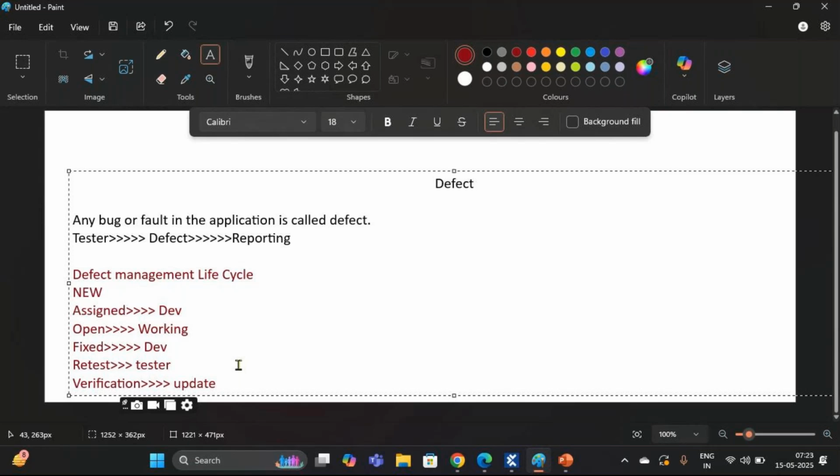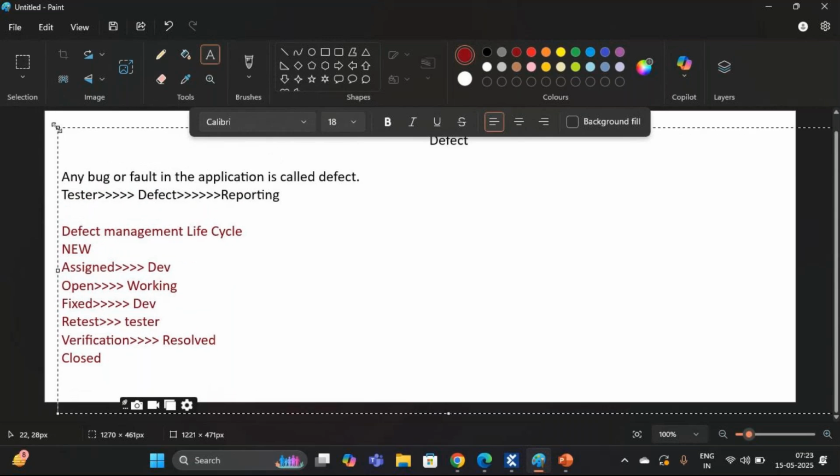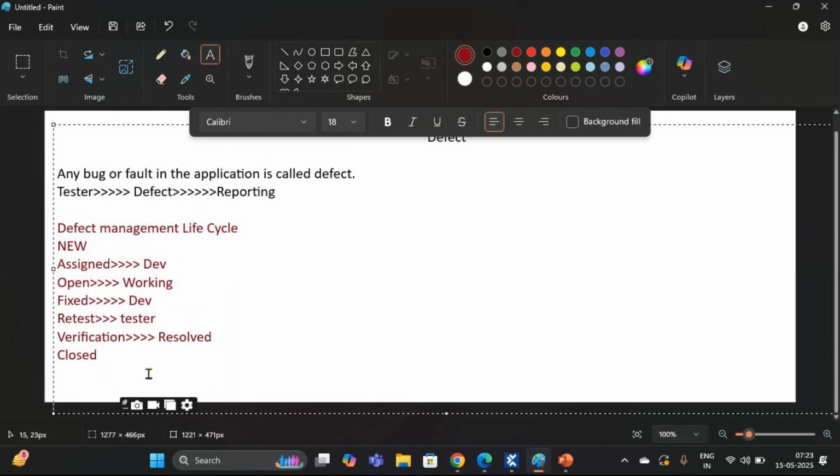It has been resolved, so we can say Resolved. After that, we close the defect. Closed is the final step, where we say no defect is there.